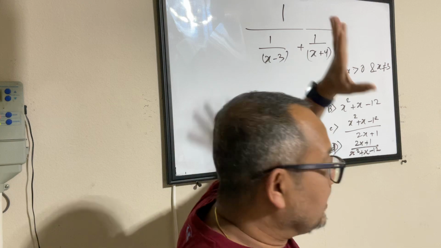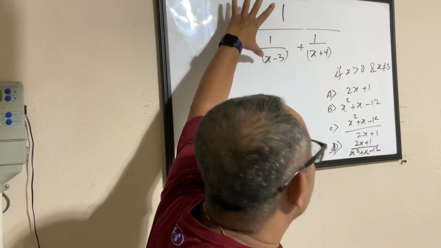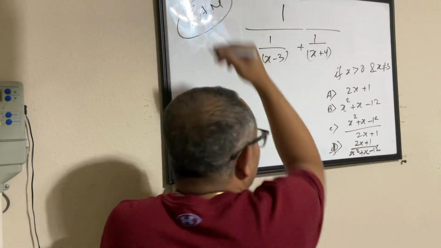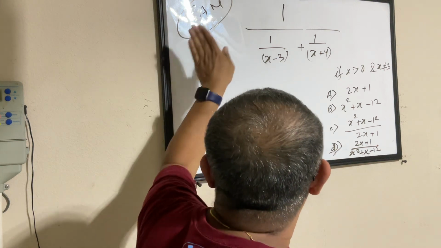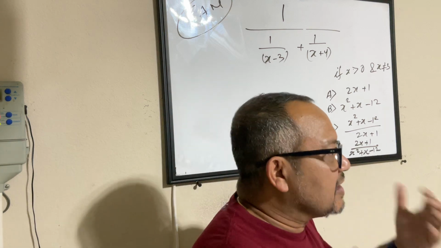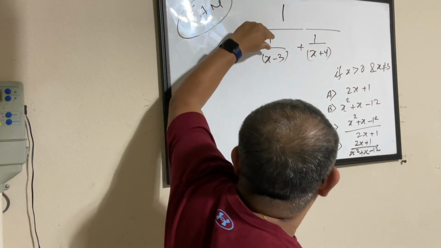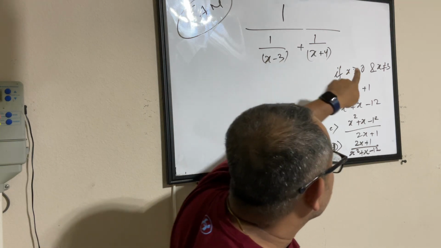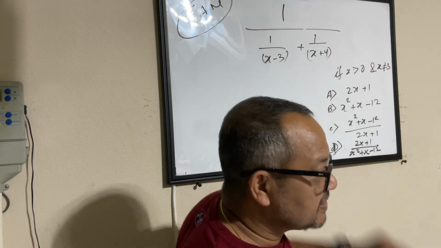So again, I'm sure there is a lot going on in your mind when you look at this kind of question. I'm reading the question one more time because that aligns with my forceful method, my magic wand: read, analyze, and then do it. So we are trying to read and analyze. As I keep claiming, when you read a question multiple times, it becomes much simpler for us. So the equation says 1 by x minus 3 plus 1 by x plus 4. If x is greater than 0 and x is not equal to 3, which of the following is equivalent to this expression?